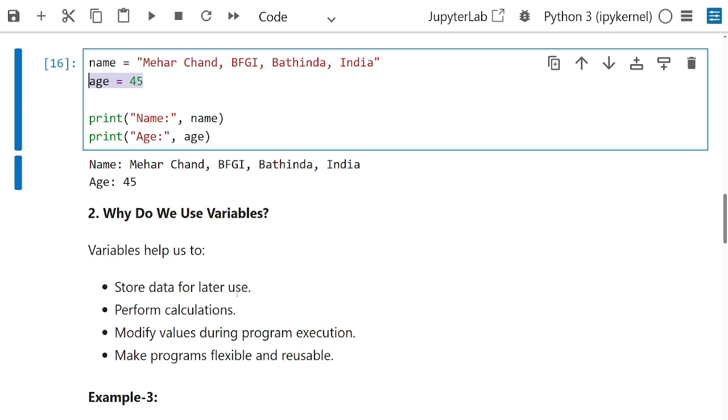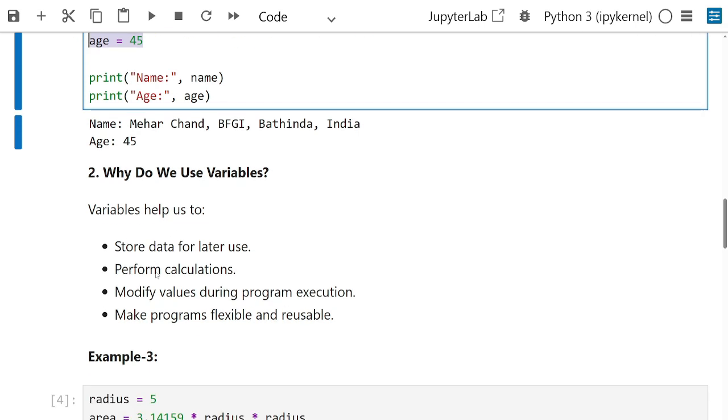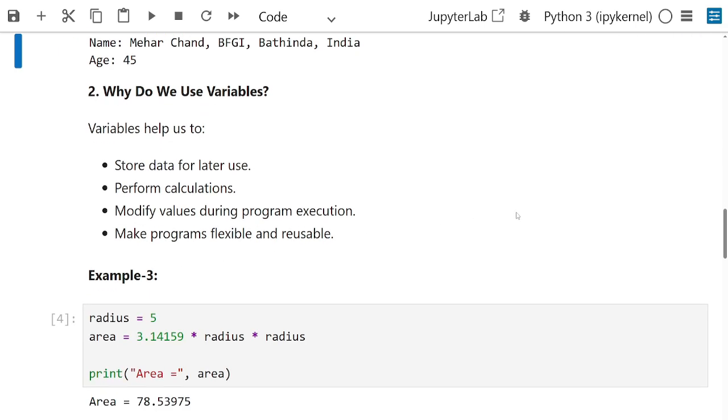Why do we use the variable here? We have some information. Variables help us to store the data which we can use later. We can perform calculations if we choose multiple variables A, B, C, D, and some values have been assigned, and after that we want to use some operation, like addition, subtraction, multiplication, division, or any mixed operation, like addition, multiplication, division all together.